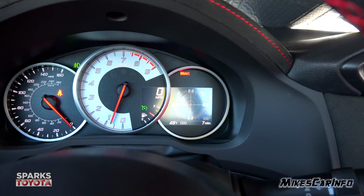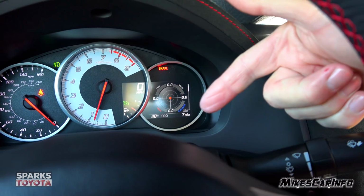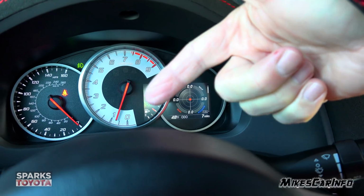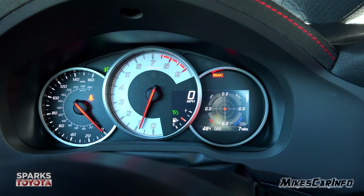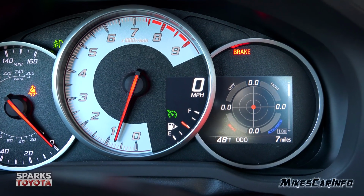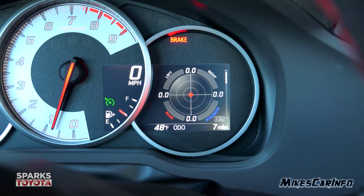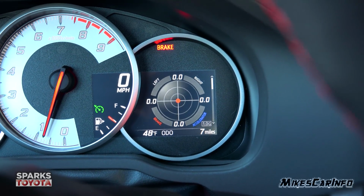Okay, so actually the glare might help right now, because you see this square and it extends out over here but also overlaps into this area. So this is where you'll find your fuel gauge, also a digital speedometer within this circle. But out here, this is the stuff that's customizable, or you can get more information here.